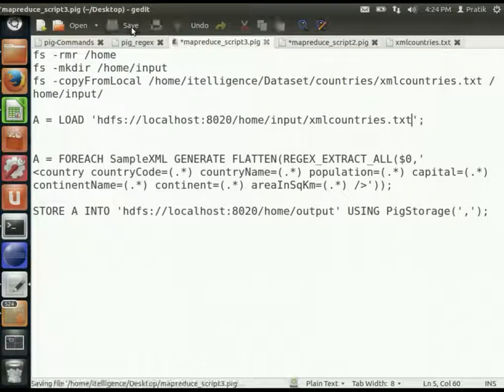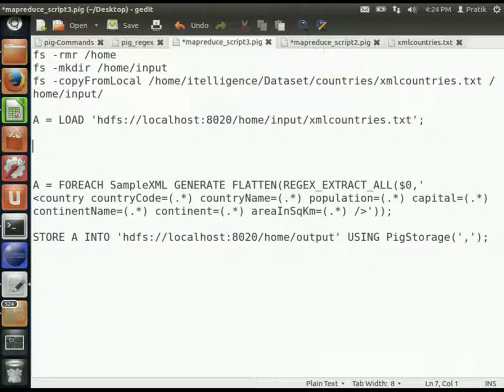Now once you load this, we are also not specifying the column names as such here. To access the values, we have used the indices, starting from 0: $0, $1, and $2. Since we are not giving any delimiter, all the contents will be stored in a single column, and you can easily verify that with this $0.